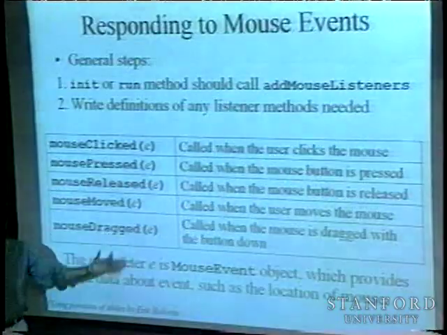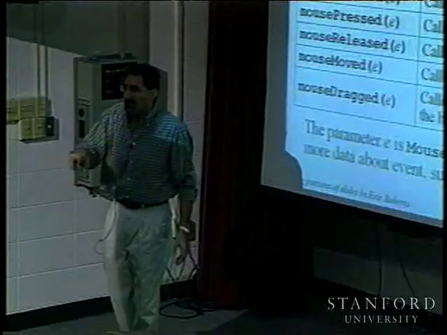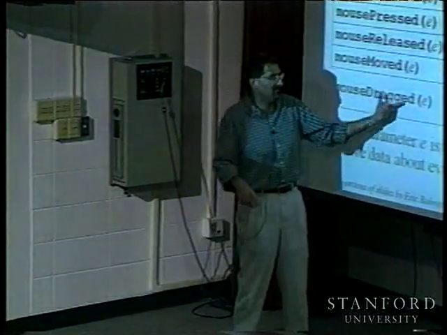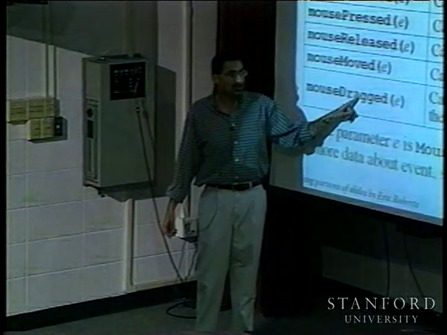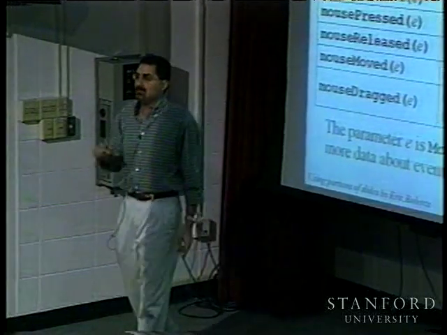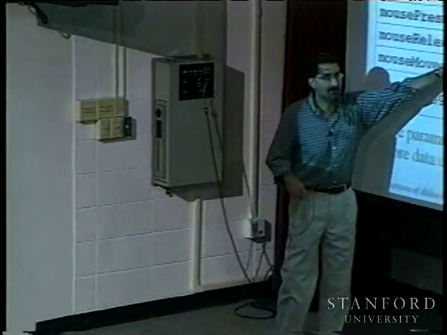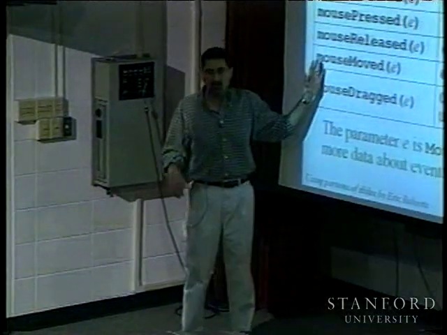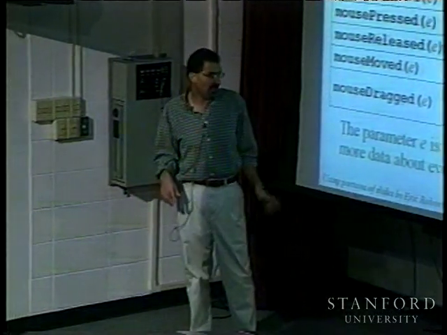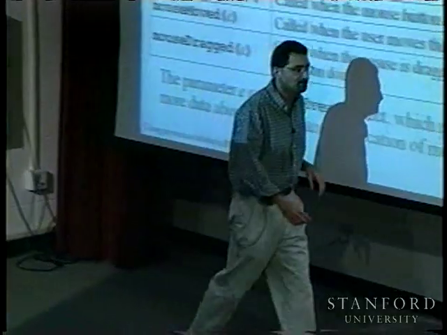Okay? And mouse dragged is when someone actually clicks on something and then moves the mouse while holding down the button. In fact, we'll say that the mouse has been dragged, which is like mouse moved, except this is only happening when the button's down and someone's moving the mouse. But all of these take the same kind of mouse event, and so you can get the XY location for where that click happened or where the mouse recently moved to. Okay? And that's going to provide you the data about the event.